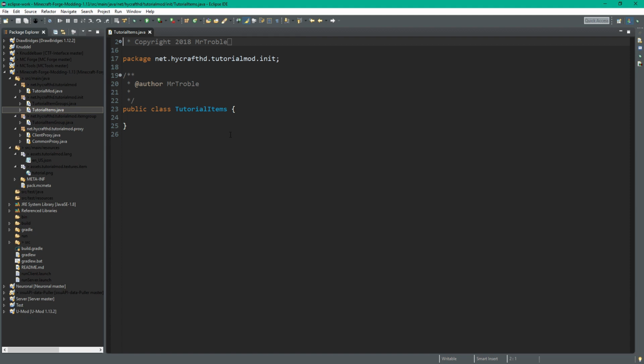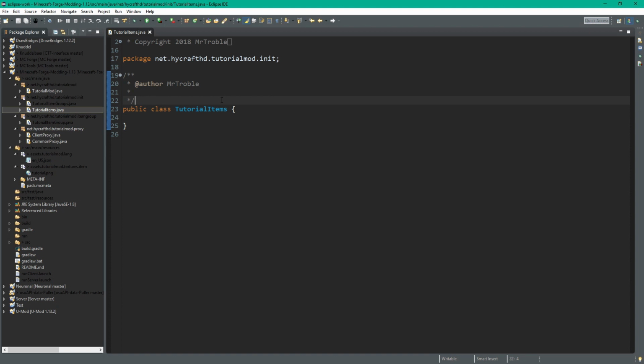But we need to declare that as a so-called event bus or event. It's basically not an event bus, but it's an event handler, and we need to subscribe it to the event bus.